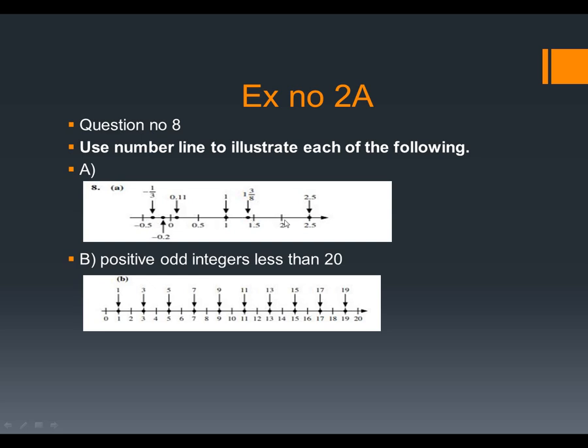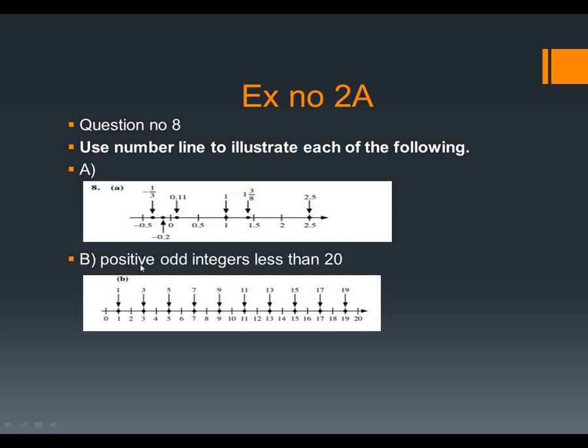So we will make the number line with a difference of 1 or 0.5. Here I make the number line with a difference of 0.5. You can also make the number line with a difference of 1. So we make the number line, and on the left side there are negative numbers, and on the right side there are positive numbers. So this is 0.11, this is 1, this is 1.3, and this is 2.5, and in the negative there is minus 0.2, and this is minus 0.3. You can also make the number line with a difference of 1.